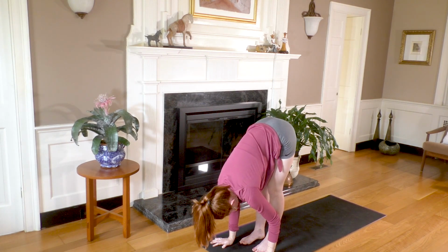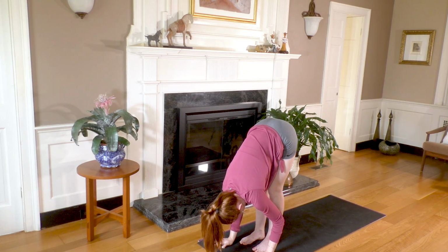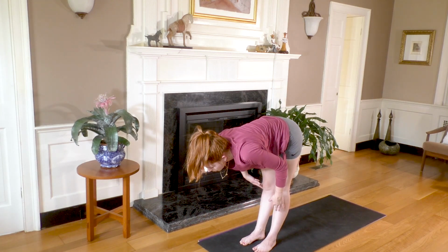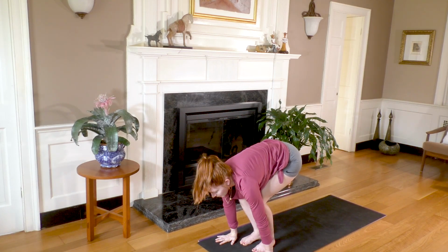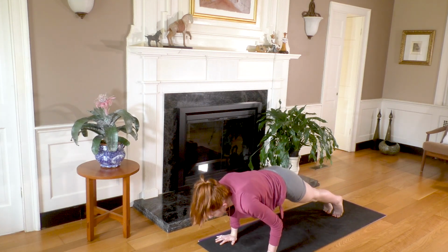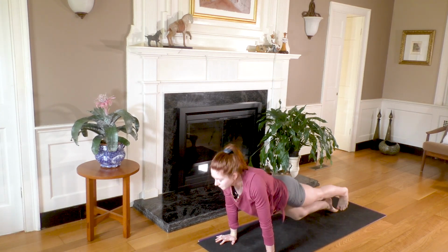Weight is in the toes here. Take a moment to feel a stretch behind the hamstrings, the legs. And then inhale, come halfway. Roll the shoulders back, same thing we did in sun salutation A. As you exhale, bend the knees, optional chaturanga, so doing what feels best for you. You can jump back or step back, chaturanga, moving through that sequence. And then just meet me in down dog.